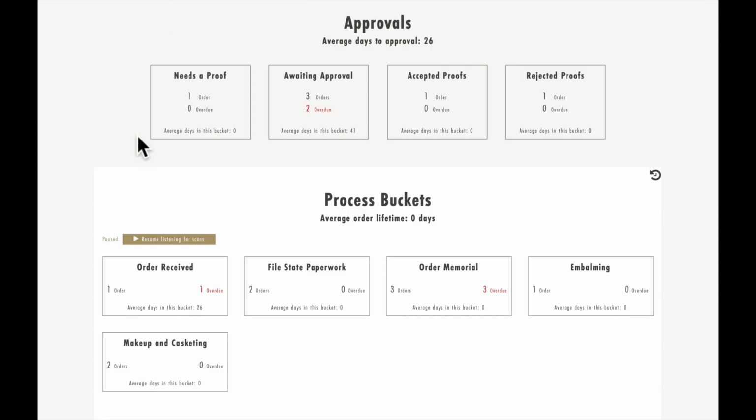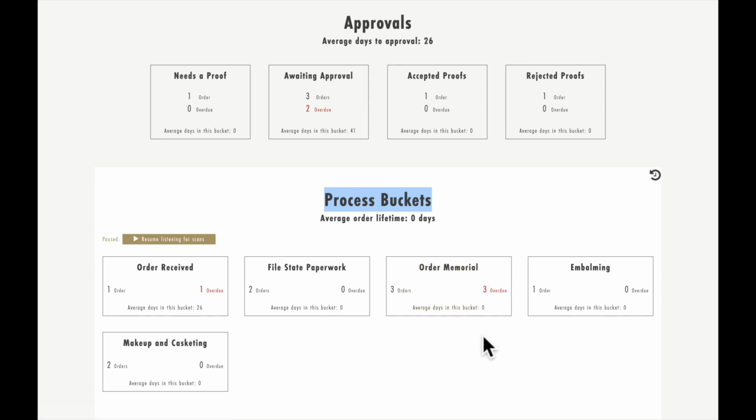The Manage Orders page provides a 30,000-foot view of your company. Here you can see where open contracts are in your processes. These buckets are customizable so you can make them match your company's workflow. You can see the average time a process is taking and where your bottlenecks are in your company. You can set a timer on each bucket as well. When an order has been in that process or bucket for more than the time allotted, the red number appears to alert you to a contract that is not progressing.